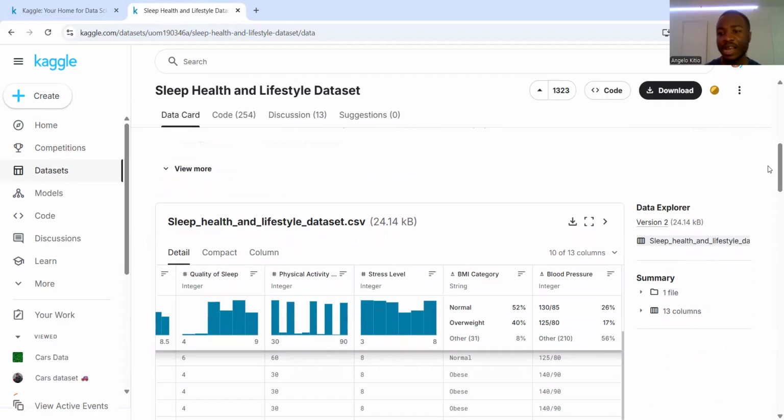You have the data set, and the last thing you do is click right here and download your data set. Once you download your data set, you get something that looks like the sleep, health, and lifestyle data set, a CSV, in your download files, and you now just copy and paste that file into your Jupyter notebook or maybe into your folder where you're working with Python, and the rest is just loading the data set into Python and starting to work with the data set. Pretty easy and a very satisfactory result. And this is one easy, very simple way to get a data set. There could be more ways, but as a starting point, use this method.